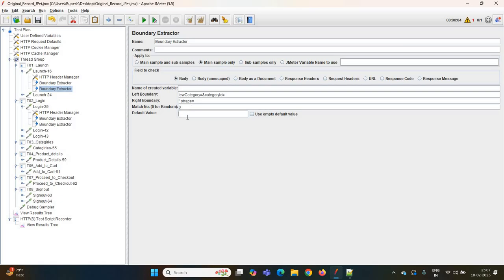I'm giving the variable name as category. I'm pasting here. Default value is not found.